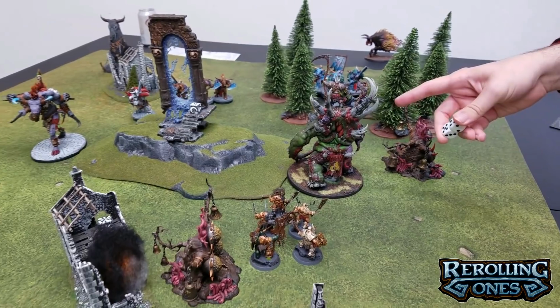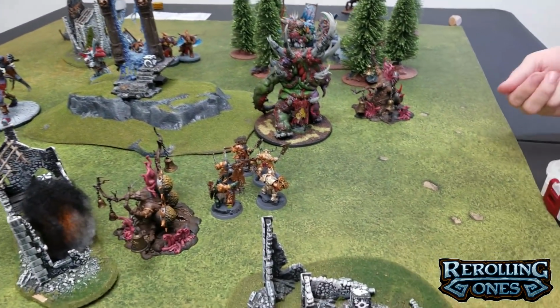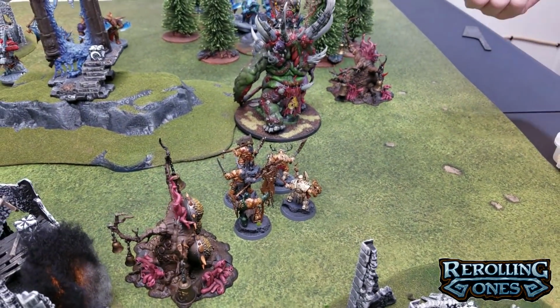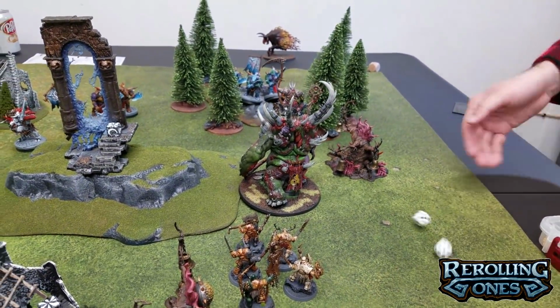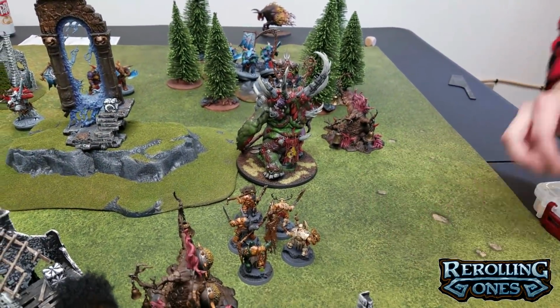And then I'm going to attempt Mystic Shield with the Glotkin. Doesn't seem to have a whole lot of other options since Plague Squall is reduced in range so much. So this is going to be cast on a 6. I fail that. So that's going to conclude the Maggotkin of Nurgle hero phase.